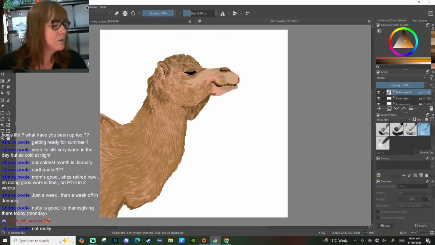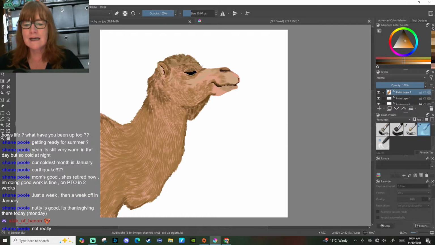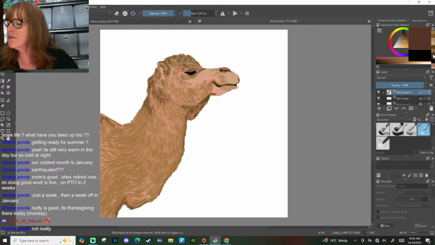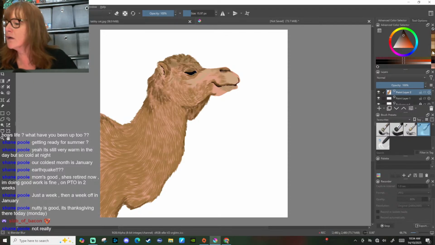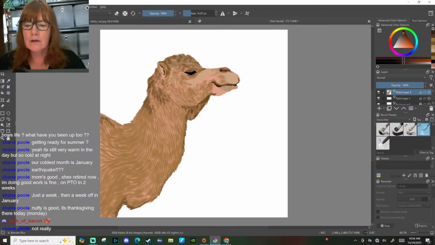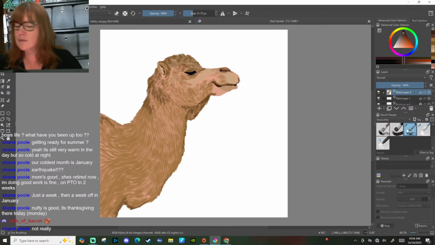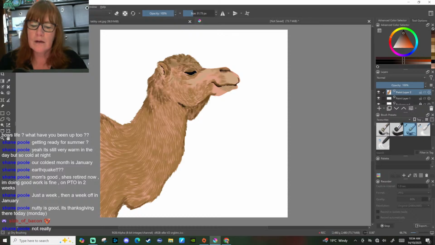Okay, so I'm sort of happy with that. Now I'm going to start to add a little bit more darker fur texture. Go to the darker brown that I have. Where are you, darker brown? That one? Oh, I've still got the wrong brush. Go back to my rough brush and get to this darker brown and start to add the layers of colour. And anywhere I can see, he's got slightly different tones.